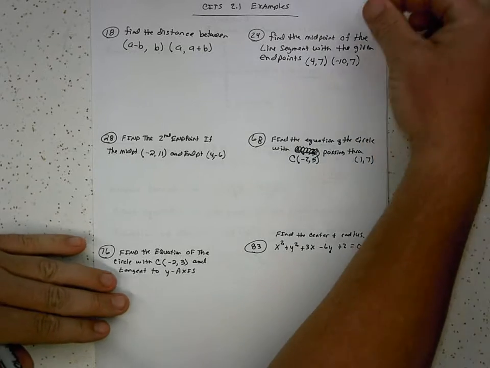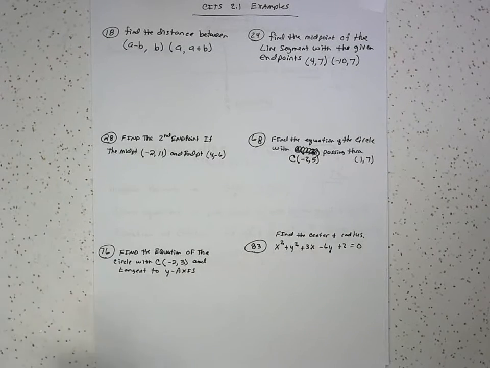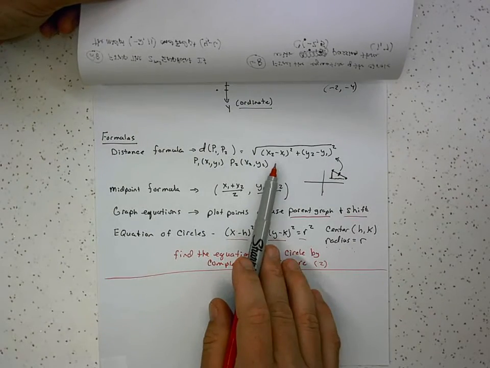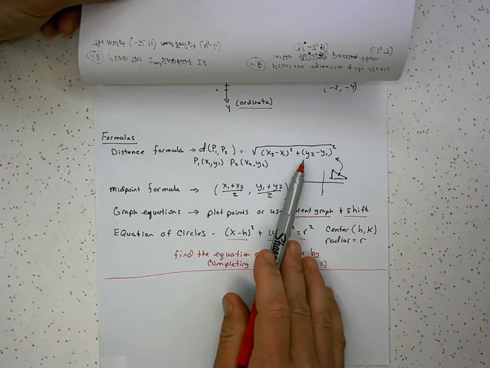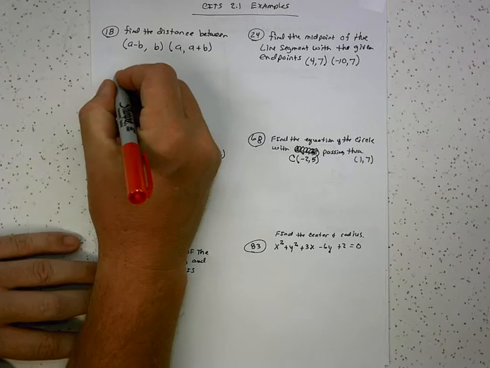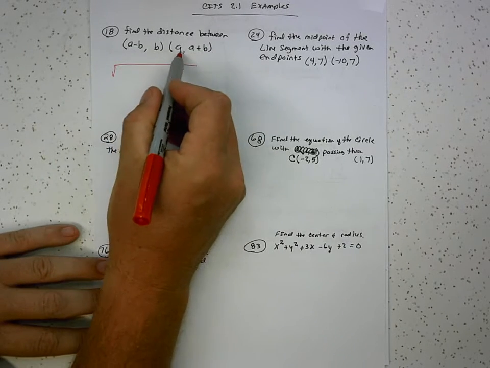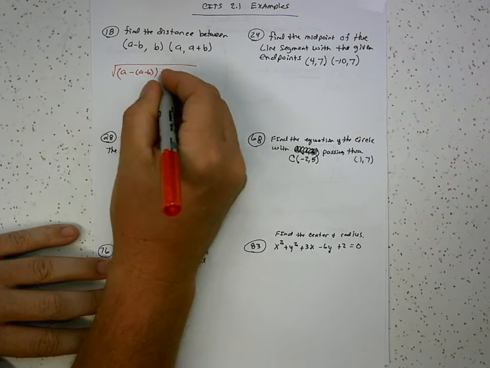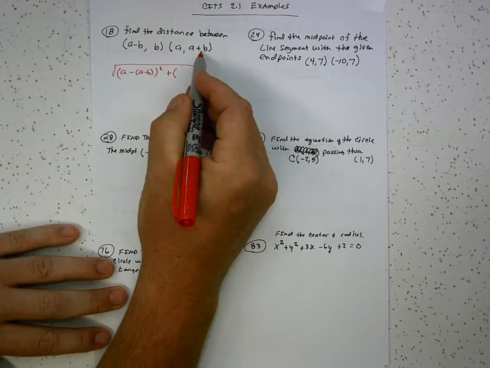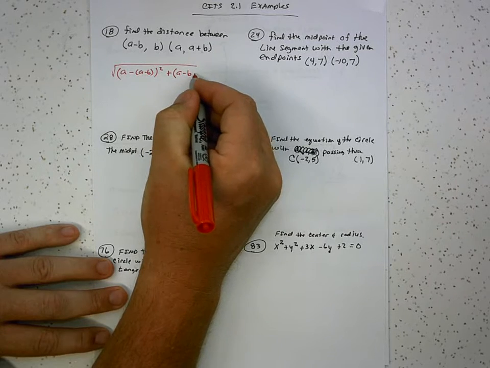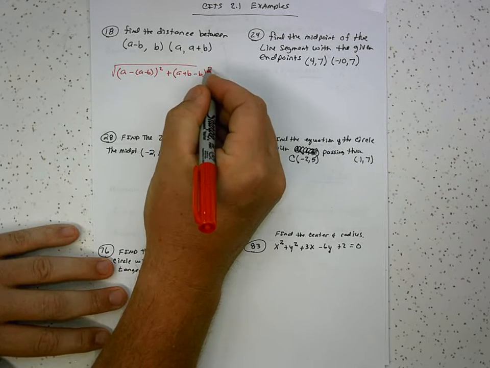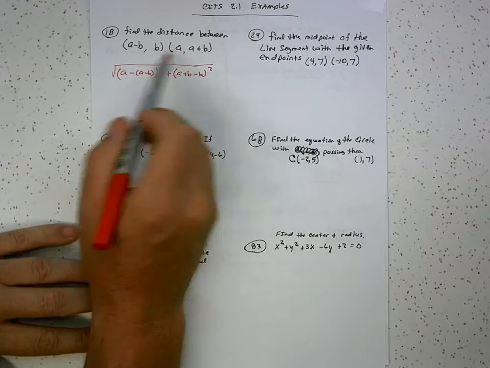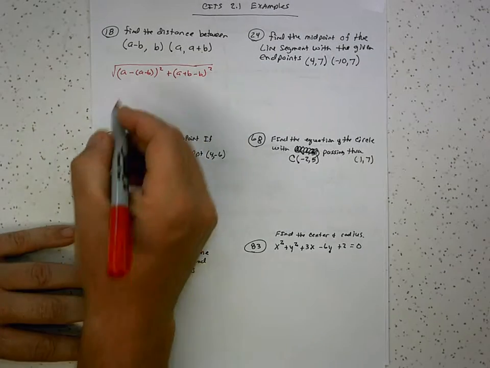Number 18, just a real general formula. We want to find the distance between those 2 coordinates. Now again, we know our distance formula. Our distance formula is the difference of the x's, difference of the y's, both squared, and the square root. So I'm going to take the square root of (x2 - x1)^2 plus (y2 - y1)^2, and it doesn't matter which way you go on this. This could be your x2 and that could be your x1. So you could flip them and it won't make any difference.